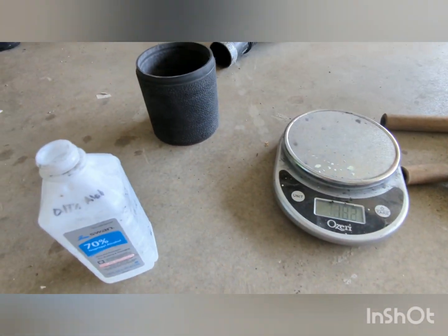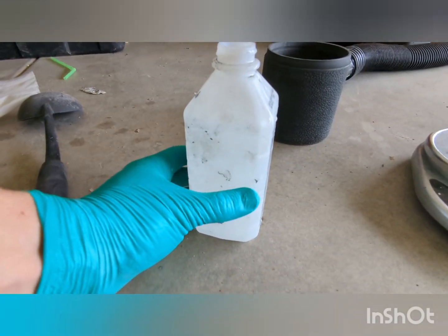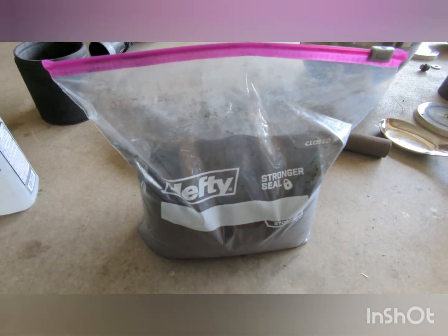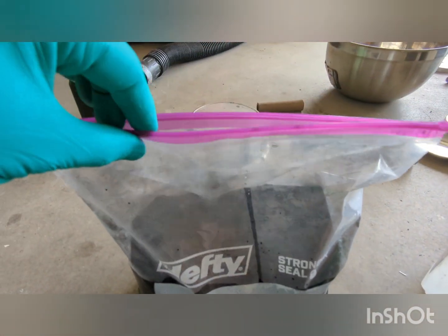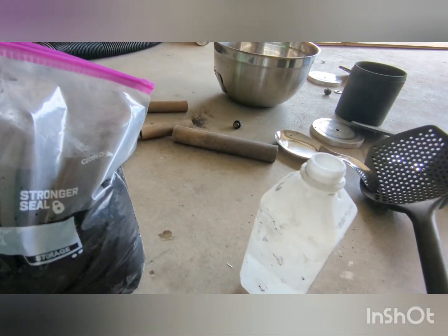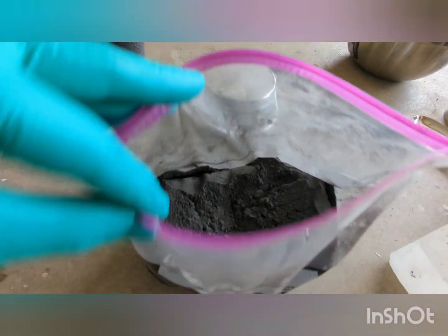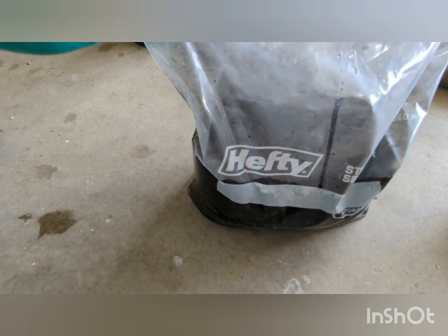I'm gonna add it off camera, but I'll probably dump almost half of this straight in here and start mixing that crazy. I'm gonna do it off camera because it's really hard to do on camera with one hand. So I went ahead and just dumped half right off the bat. I find I'd rather use less, because if I use too much, then it's a milky mess and I have to add more. So I'd rather do less at first and then slowly titrate and add to it.